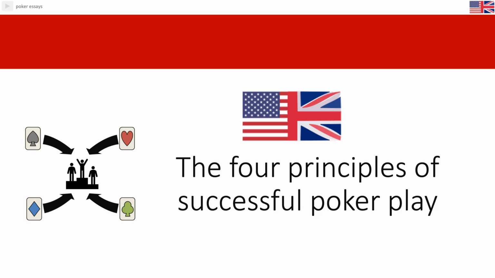Today I am going to discuss with you the 4 basic principles behind successful no-limit Texas Hold'em play. These principles are so fundamental that they can be found in almost every form of poker. The 4 principles are: number 1, the principle of strong hands; number 2, the principle of aggressive play; number 3, the principle of betting; and number 4, the principle of variable play. These principles can be found in almost every current book on successful poker play.